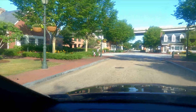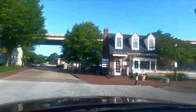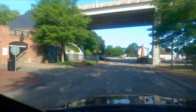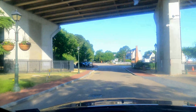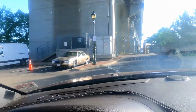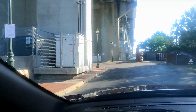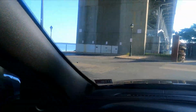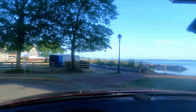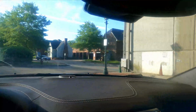There's a parking garage here on the left, it's not underground. A bunch of shops and restaurants on the right. If we keep coming down here a little bit, I'm gonna pull right in here because some of the stuff I want to show you is in this parking area, and everything in here is reserved. So I may not be able to park in here, but I might find one of them little 15-minute parking places. Nope, reserved parking. Okay, we'll travel a little bit farther down. But this here is part of the Waterman's Museum, and there's even a camper sitting over there. All right, back out.